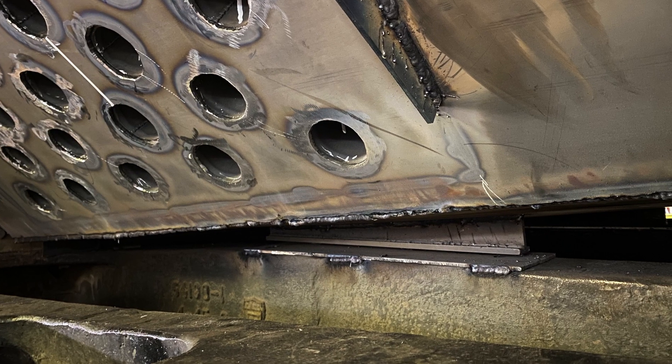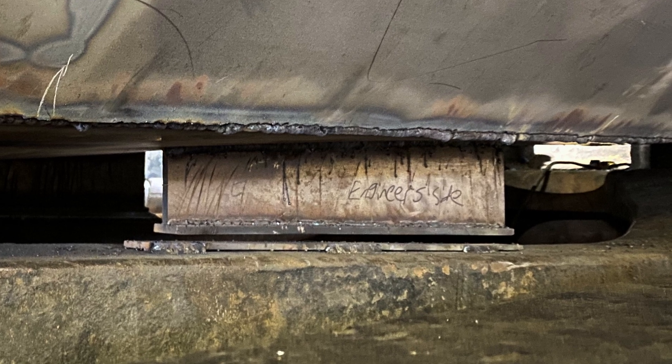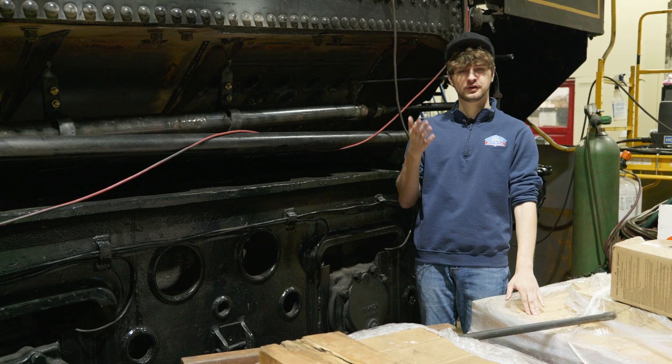On the underside, where you can't see, we've had pieces of C-channel welded into place on the bottom of the pan and some flat bar on top of the frame, so that the oil pan can float on those surfaces as the boiler expands and contracts. It should be just another day or two of work before the pan fabrication is completely finished, and then it'll be time to lay all this brick, which we received last month. Hopefully in the next month or two, we'll have brick layers in to complete that process.